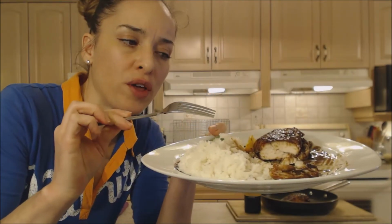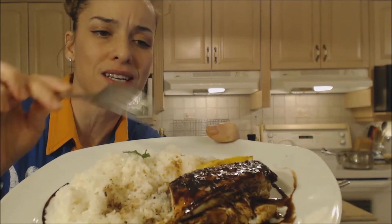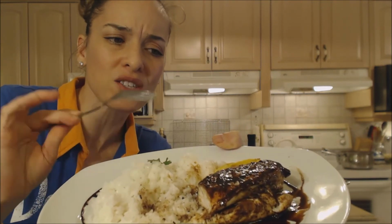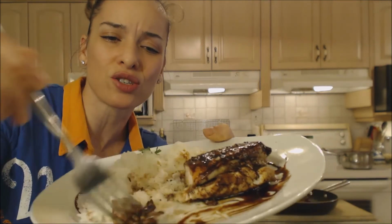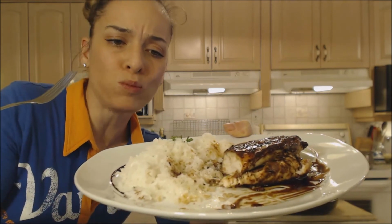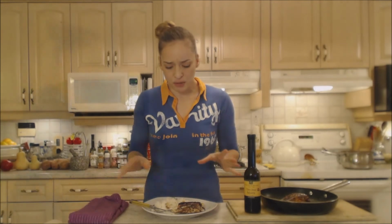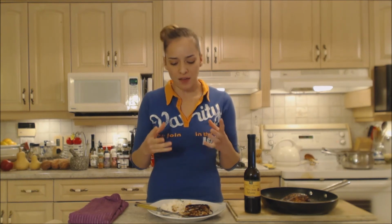It's perfectly cooked all the way through the outside. You have this gorgeous, shiny, glazy deliciousness going on with the balsamic. It's caramelized up some, it's reduced down even thicker, and it's just so tasty. So good. It goes beautifully with rice, but I'm sure it would go with a lot of other things too that would be really, really tasty with it. I hope you try this recipe. It was so simple, and it gave you so much flavor from just one little ingredient.